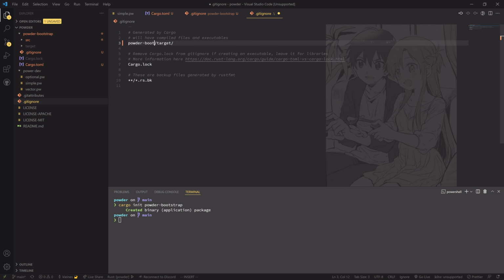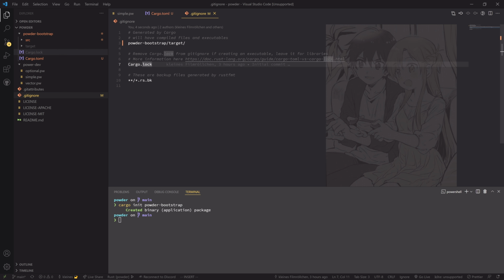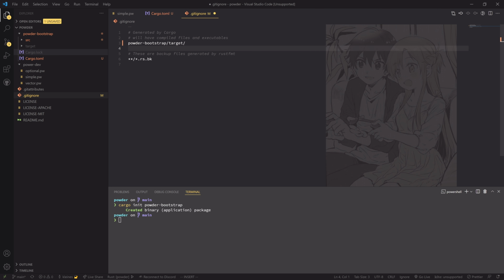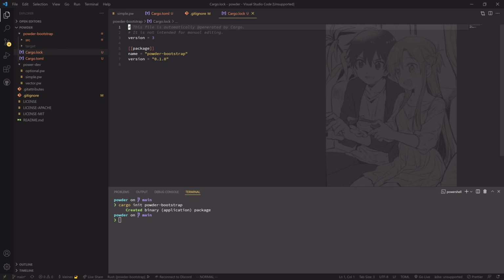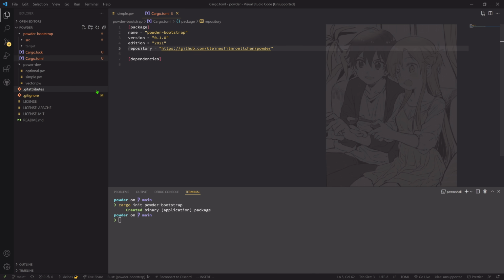Powder bootstrap target, so then we can delete that. Cargo.lock, if creating an executable. Oh, right, yeah, we have to keep Cargo.lock in if we're creating an executable. So yeah, that's the Cargo.lock for powder bootstrap.